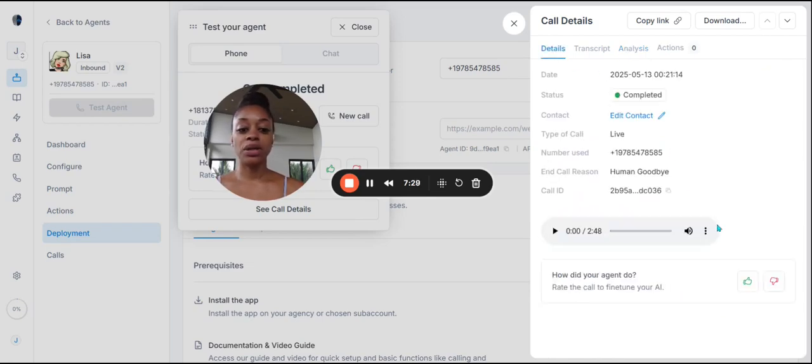And these are going to be great to really fully customize your agent, because as you have these conversations, as you test out the agent, you are going to want to see what is working well and what is not, right? And then you can also rate your agent here, and that is going to give it the feedback it needs to become better and speaking with your clients better.